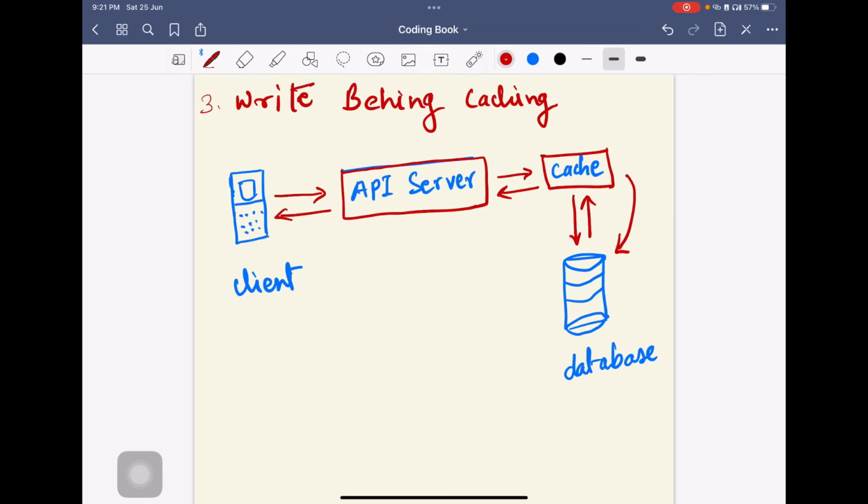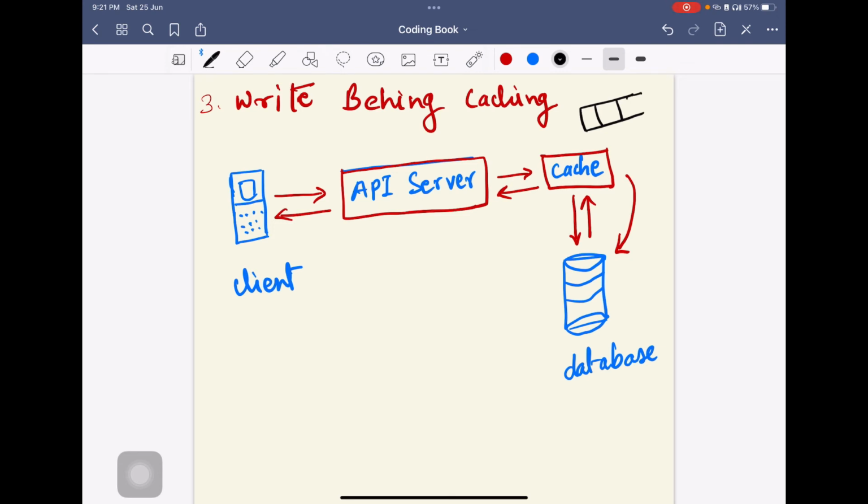Whenever any update happens, you need to update the database in the same sequence in which all the write requests came into your system, right? So it uses a queue to know the sequence of the write requests.